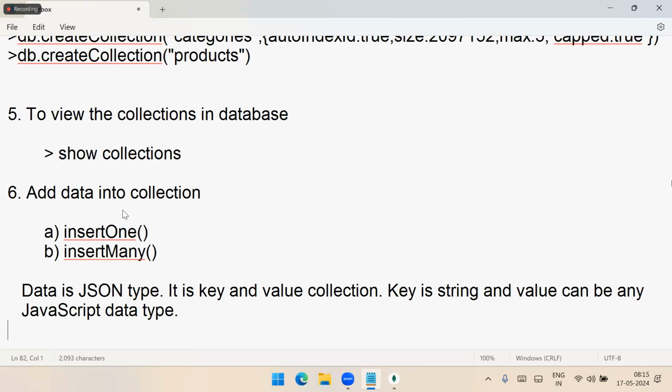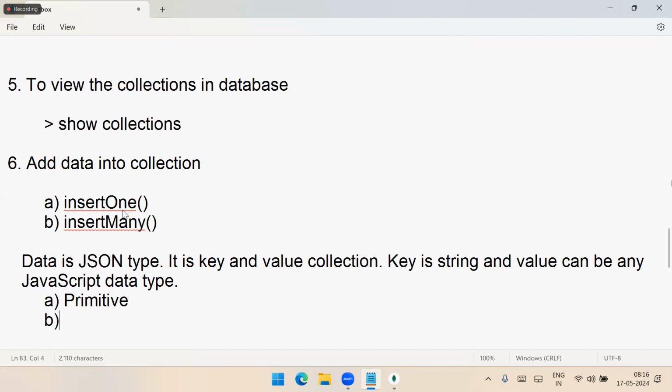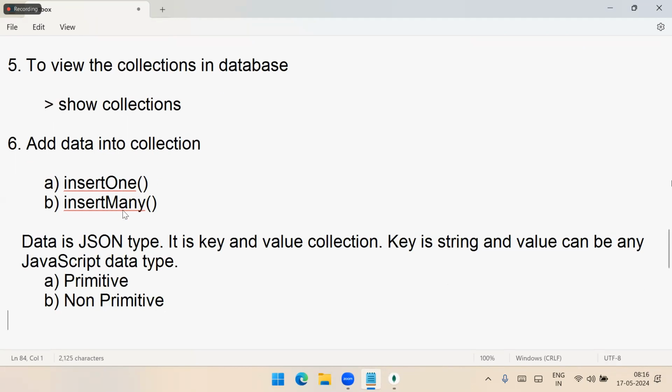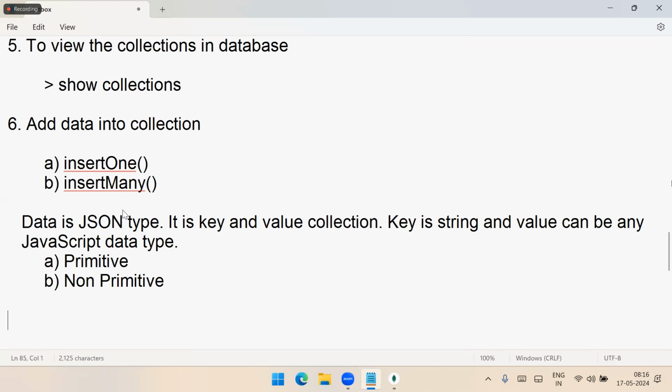JavaScript data type means what? It can be any primitive type or any non-primitive type. What are the JavaScript primitive, non-primitive types? You already know them. It can be number, string, boolean. So it can be array, object. Actually, in databases, data types are different.